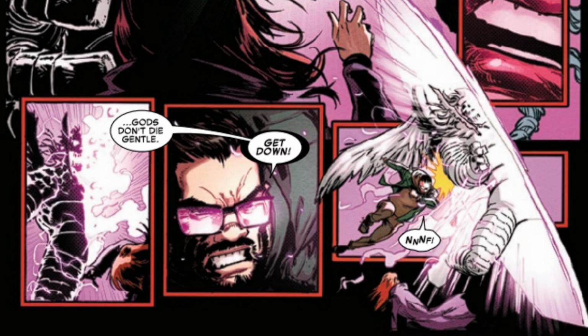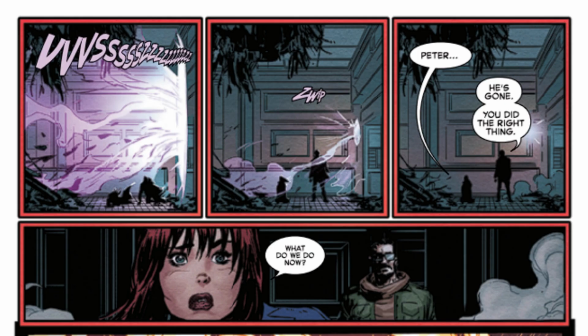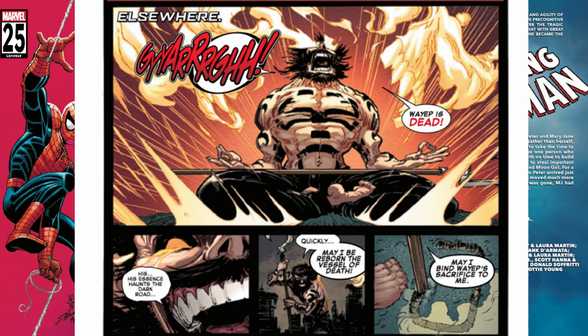As the portal was closing, it slices Wyatt the God in half, killing him instantly. And we're left with the view from Mary Jane's perspective as she sees the portal closing. What do we do now? Elsewhere we have the mad mathematician Rabin screaming that Wyatt is dead. He's hoping that Mary Jane, who he calls the Scarlet Woman, her sacrifice will enable him to become a god, become the god Wyatt, take his place.